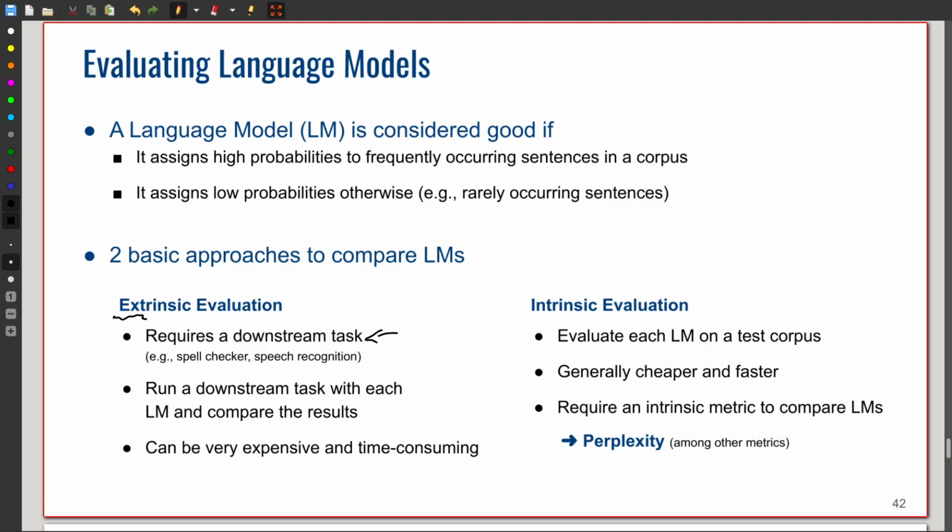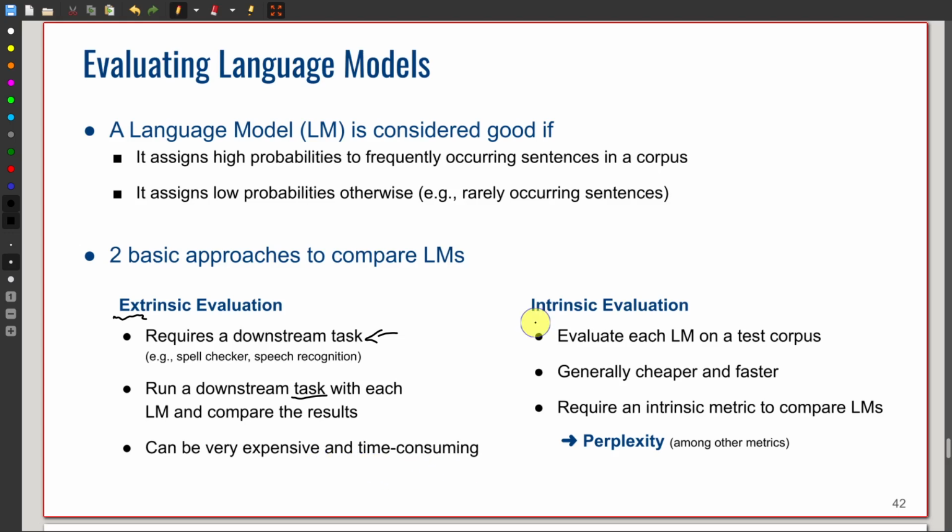We're going to run each of these downstream tasks with the language models and then compare the results. This is a great way to evaluate a language model because it uses the actual application or task that it's going to be used for, but it can be expensive because we need to involve people, and time consuming.